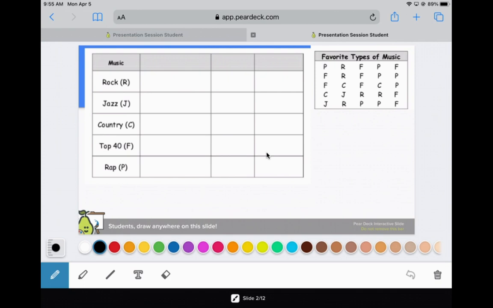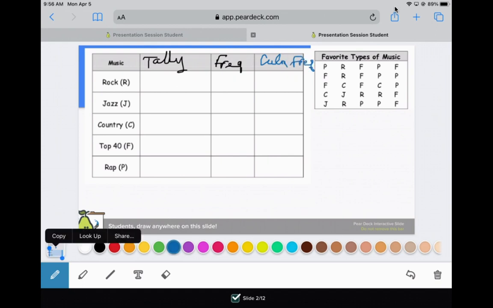So remember, a frequency table is where we list them into groups, classes, and then we do the tally, and then we look at the frequency, and then we'll look at the cumulative frequency. So let's look at the first column. This is the tally. Tally is the one that we count how many items for each class. And then we have the frequency, which is we just count off the tallies and that gives you the frequency, okay? And the last one is cumulative frequency. That is the total frequency, and that's the one that we talked about.